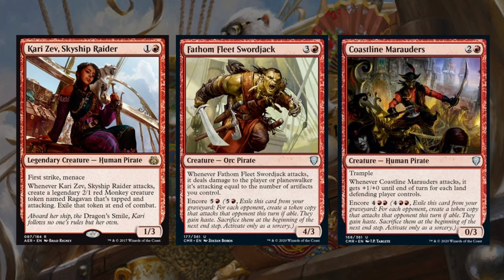Then, Coastline Marauders gets +1/+0 based on the number of lands the opponent being attacked controls, and has Trample, so it can get very big and almost guarantee a little damage through every time he attacks. It also has Encore, which can be relevant late game as a finisher to swing big at each of our opponents.